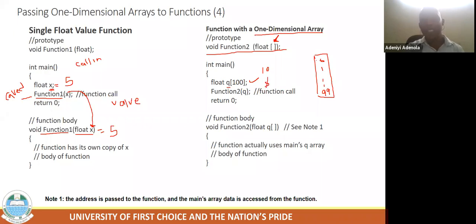The address you're passing is the address of the first element, which will be received by this pointer. So this does not have a local copy. Anything you do here, the value is saved directly to the original array.